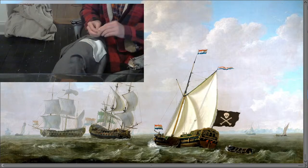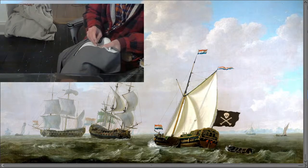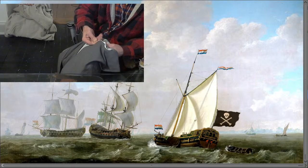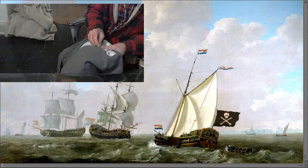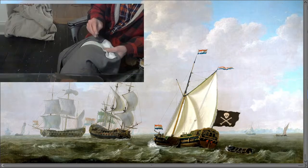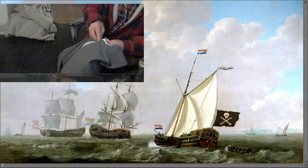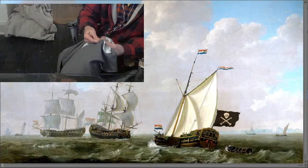One of the neat things about the stitching on this, and it's really small and subtle, so from 30 feet you're not going to notice it probably, but a little closer, it provides a sort of crosshatch shading to the edges of the white fabric, because it's black thread, it's high contrast. But it's so fine. If I was using a heavier thread, you might actually be able to use that artistically to shade the edges of it. I don't think they were doing that intentionally. I think they're thinking, give me a skull and crossbones, and let's go a pirating. But just as an artistic thing, you could, I think, use your stitches as a cross hatching.